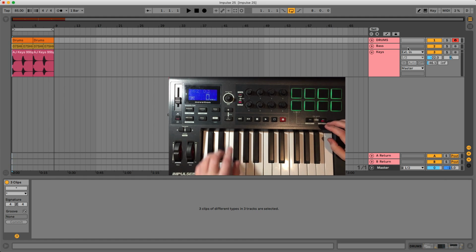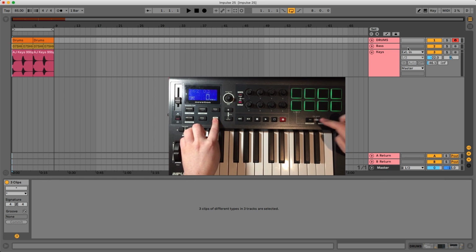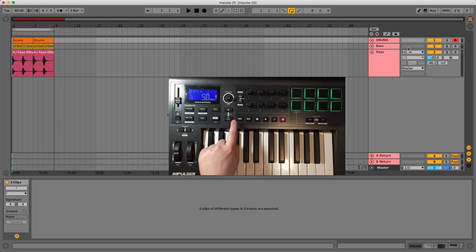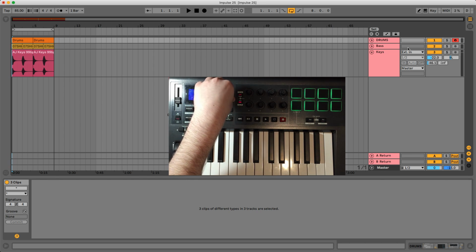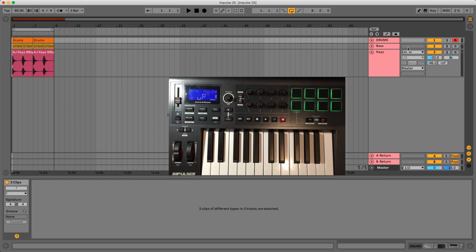And then going into settings again, shift ARP will bring you to the LCD tab, and you just have a ton of different options. You can set some swing. You could go up, down, down to. They have a few different modes that you can play with on how the notes travel between one another, and I highly encourage you. There's a lot of great stuff in here. And so exit ARP mode, just press it, back to regular pads.